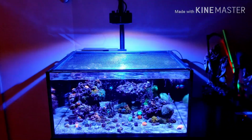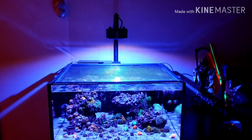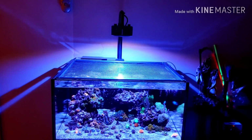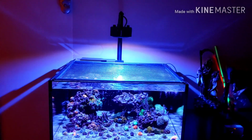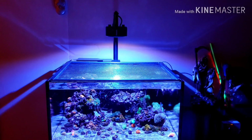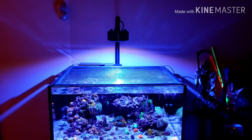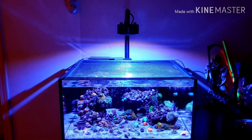But yeah, did some work, big work, big changes at my buddy's house, Danny. This is the house that had the 500-gallon system. That tank is up and running. He just put rock in there maybe 3 weeks ago, and I was just down there last weekend, and the tank was experiencing a bacterial bloom. But he's starting to get it under control. He did add fish to the tank, and we added 2 lowboy tanks for coral quarantine, and he's going to add an additional 2 more, but those have synergy overflows on them. A little bit off topic.